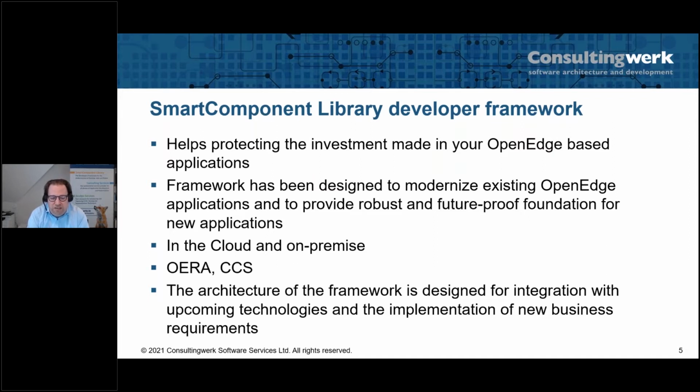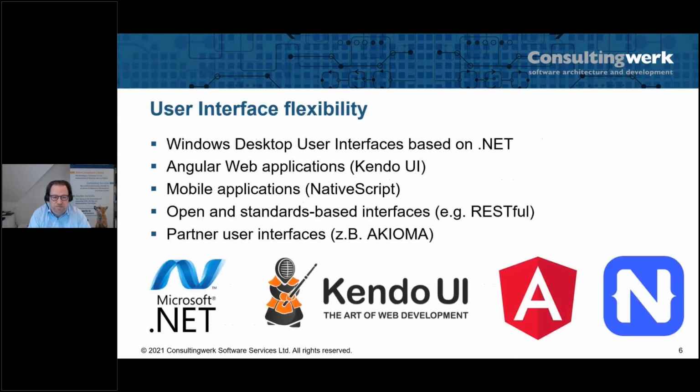The applications that we then modernize with the Smart Component Library generally can be deployed either in the cloud or still on-premise, either with or without the app server. So we have an architecture that allows us to use the app server. We still support fat client deployments if that has been used in the past. We're following the guidelines or the principles of the OpenEdge reference architecture and the common component specification, and provide a lot of tooling, APIs, base classes around that to make development of new applications easy. And we especially have tooling that supports developers with re-architecting existing applications.